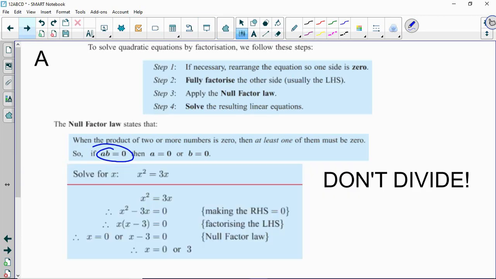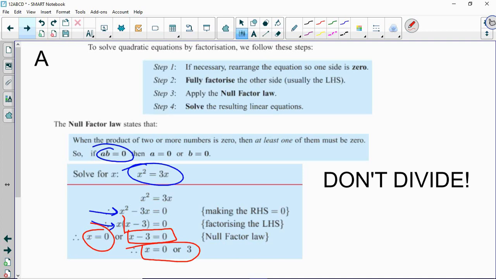So check this one out. I've got x squared equal to 3x. First step, like I said earlier, we're going to bring everything over to one side, setting it equal to 0. Now we're going to factor. Those two both have a common factor, which is x. So we factor that there. And then we just take each of the factors and set it equal to 0. So on the left, I have x equals 0. That's easy. It's already solved. Nothing to do there. On the right, I have x minus 3 equals 0. Solving that, we get x equals 3, and we have 2 answers.